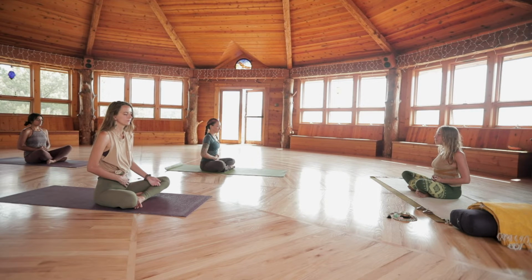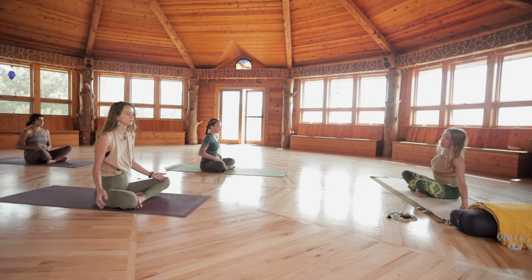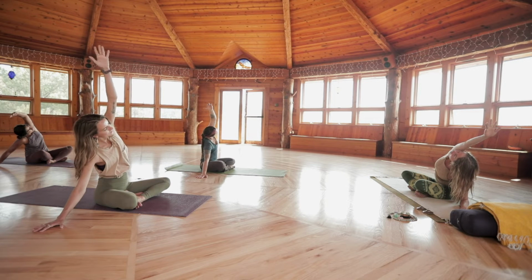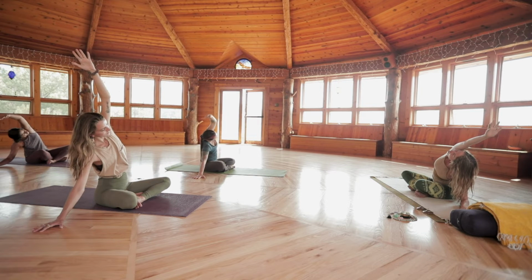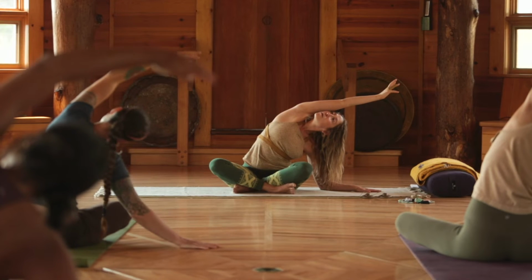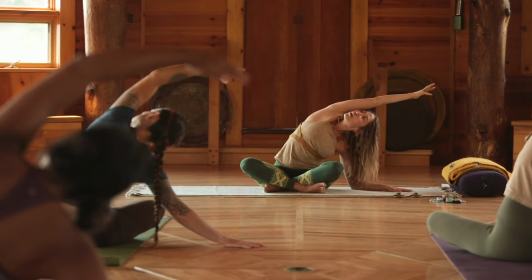And maintain. For just the seated practice here, a series of poses, maintain Mula Bandha, Uddiyana Bandha, as you draw the right fingertips down and you reach the left arm up and over for a side bend. So front of the low belly drawing back. And ensure that some weight is still distributed down and through the right sit bone. And then stretching up and over into this lateral flexion.